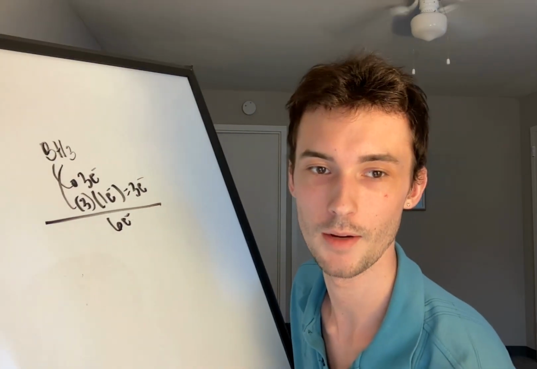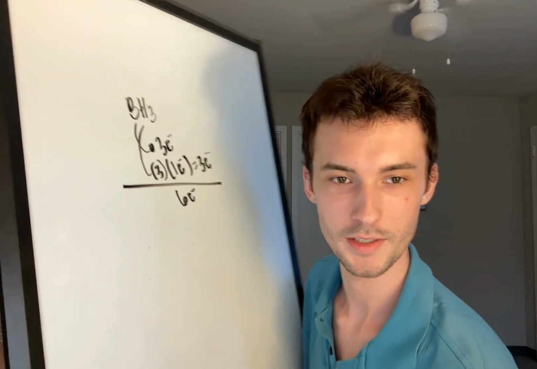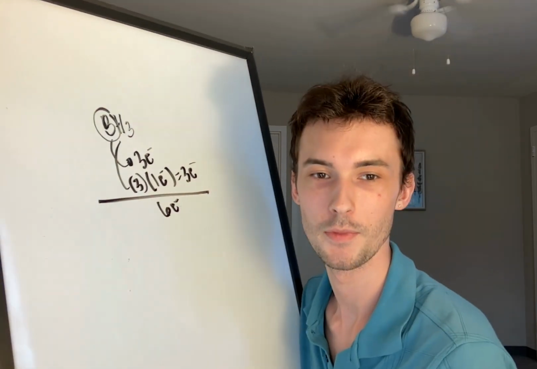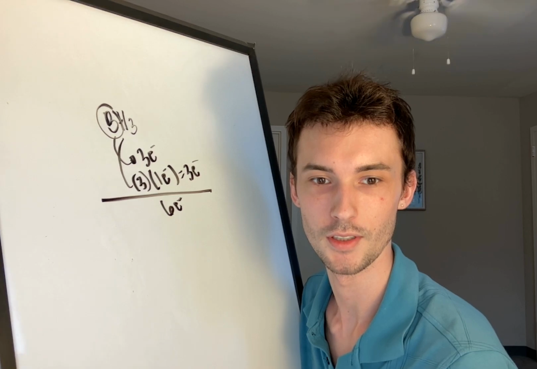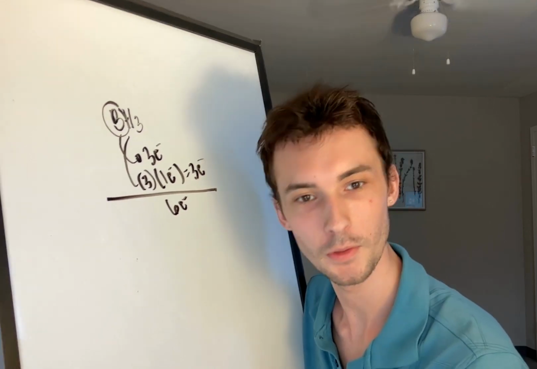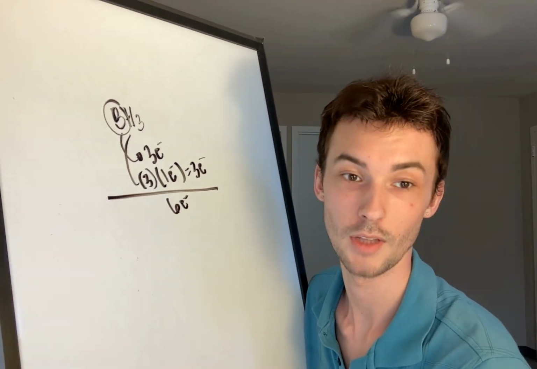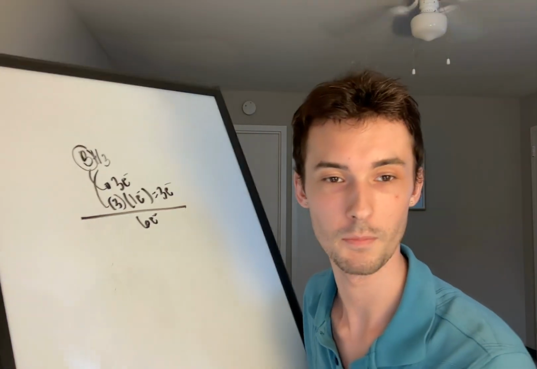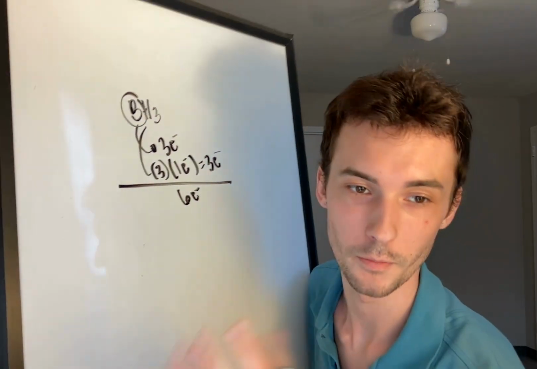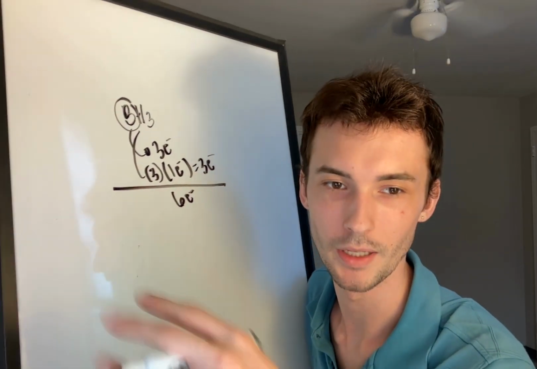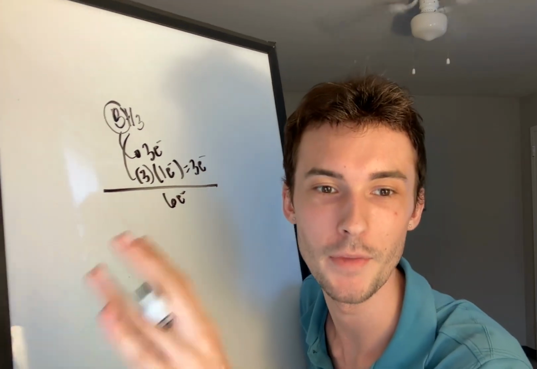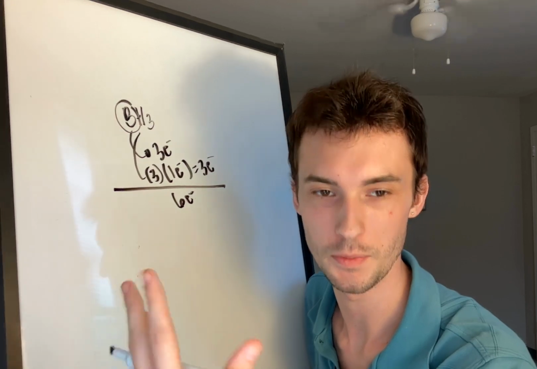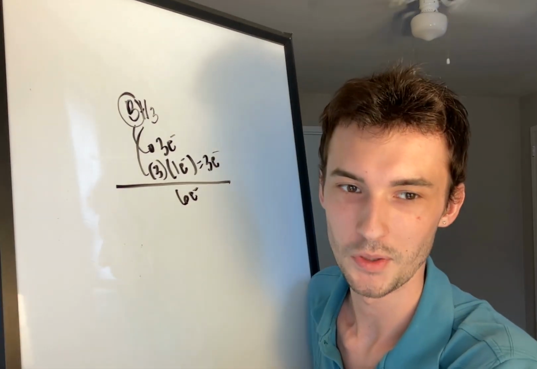A common rule of thumb, I don't know who's going to be watching this, if you are well versed in chemistry or whatever, but usually that first atom is going to be in the center of your Lewis structure for most small molecules. I know sometimes that might not be the case. You could have a hydrogen up there, like in an acid, or there could just be a hydrogen at the beginning of a molecule for whatever reason, but that obviously wouldn't be the center. But I think a common rule of thumb is that the first atom presented in your formula is going to be in the center of your structure. And that is the case with boron trihydride.